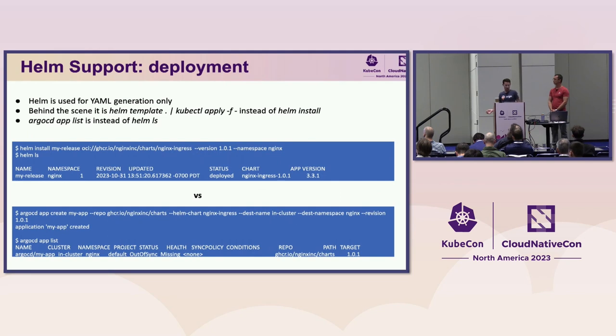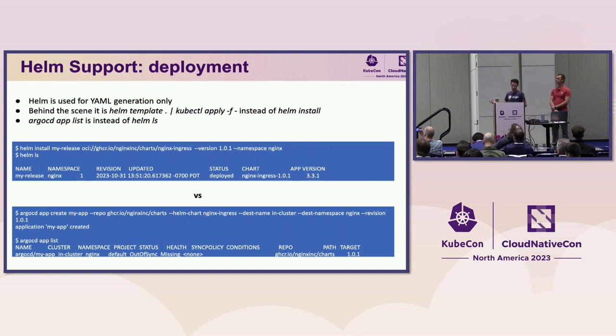But back to Helm, what this really means is that Argo CD is not performing a Helm install as you would traditionally think of it when you install a Helm application with Argo CD. Instead, what we're doing behind the scenes is running helm template and passing the output of helm template to kubectl apply. So the consequence is that you don't actually have a Helm release when you install a Helm chart with Argo CD. However, the Argo CD application takes the place of this Helm release. And in fact, it has a number of benefits over a traditional Helm release.